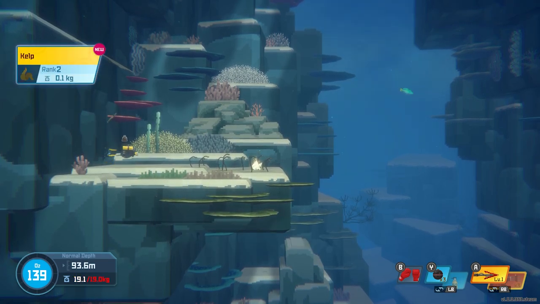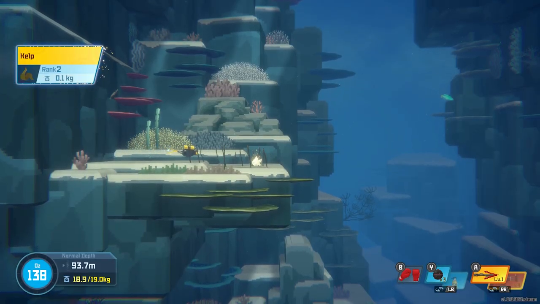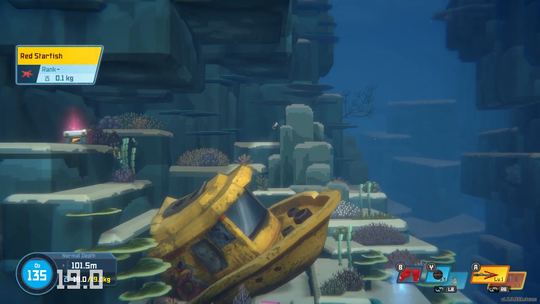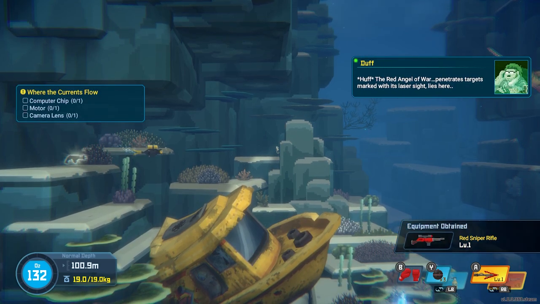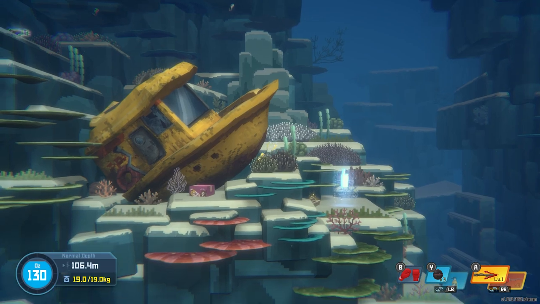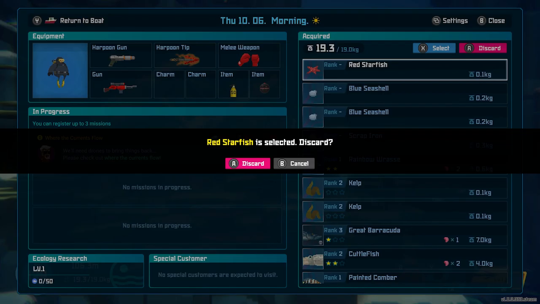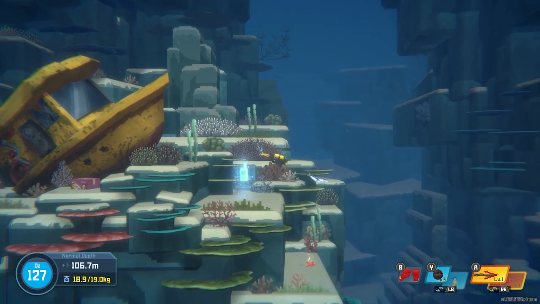Kelp. Overweight again. There we go. Don't want glass. Oh, here we go. Sniper rifle. Oh no, that big boy's over there. Is that some bloody weeb anime crap here? It is. Red starfish. Don't want it. Don't think I want it. Scrap iron. Don't want it. Okay, we've got an escape.